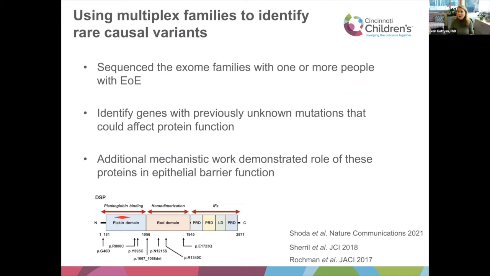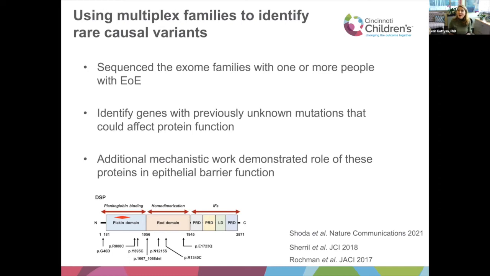Another thing that we can talk about is when there are single genes that cause the disease. So we have collected in Cincinnati dozens of multiplex families, multi-generational families where more than 2 or 3 people have eosinophilic esophagitis or another eosinophilic gastrointestinal disease. And these families are very, very interesting to us because they're an opportunity to discover specific mutations that might drive the disease in specific families that can then get inherited by family members and lead to more disease in one family than you would expect.